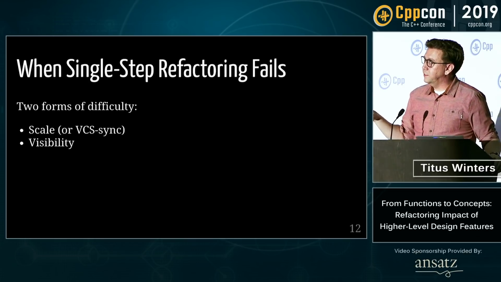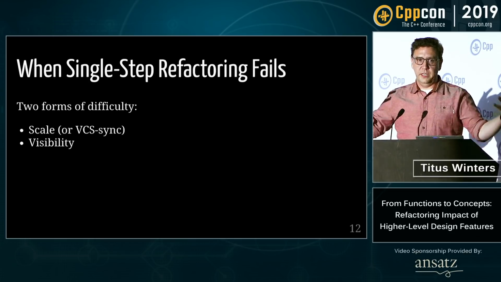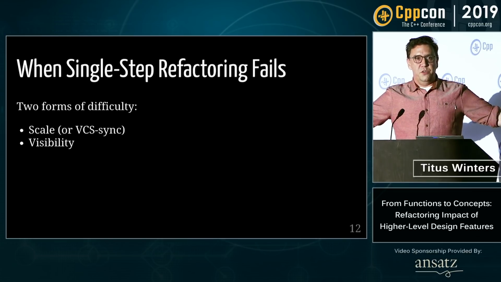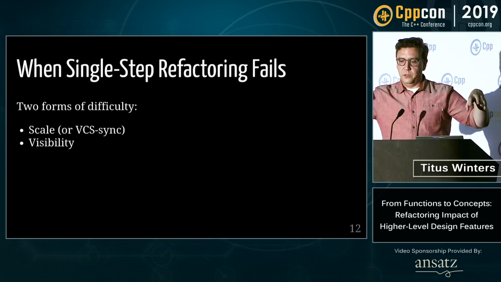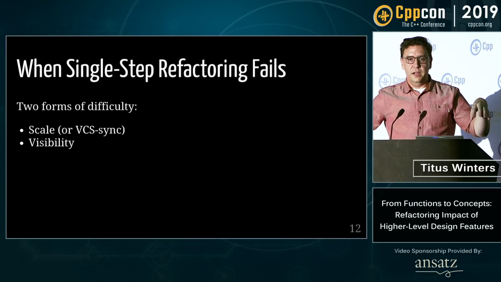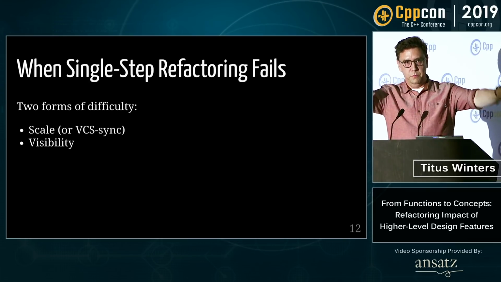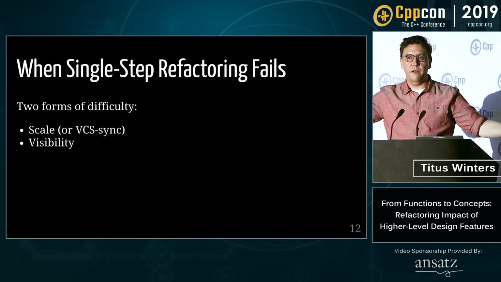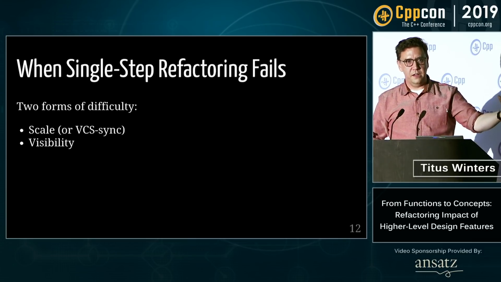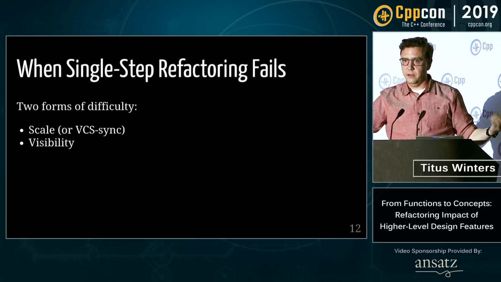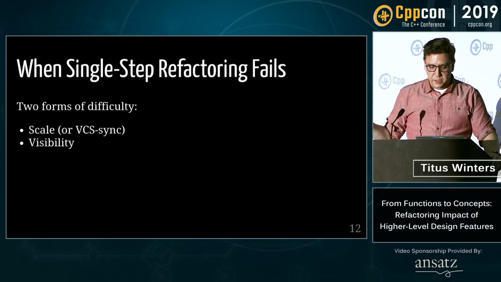I think all of these basically boil down to two primary forms. Scale, or your ability to, how many files can you touch, or if you're an organization that has multiple Git repos, but you don't have any ability to atomically commit to both repos, then you're going to have this type of problem. If you have APIs defined in one repo and callers in another, you're in the same sort of boat. But then the harder problem is visibility.